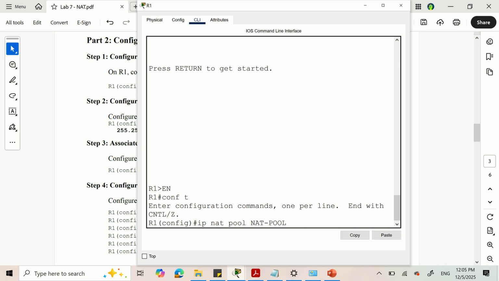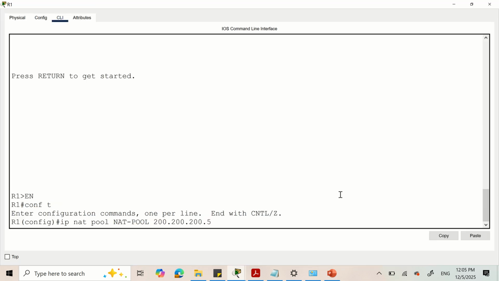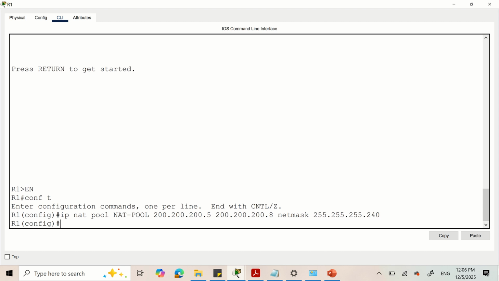Then provide the start address, 200.200.200.5, and the end address in the pool, 200.200.200.8, and then configure the netmask, which is 255.255.255.240.